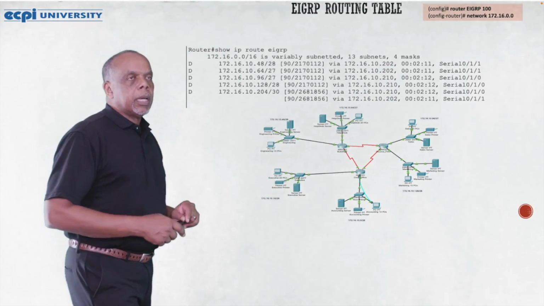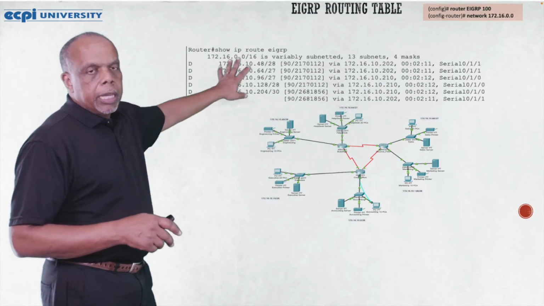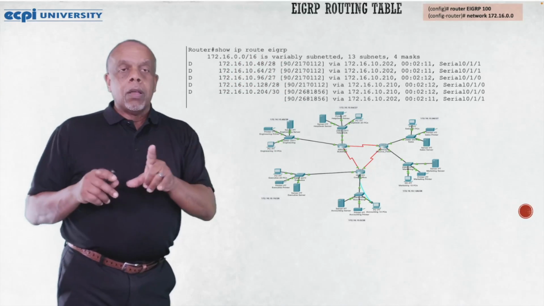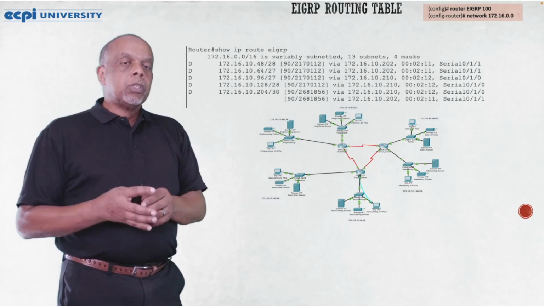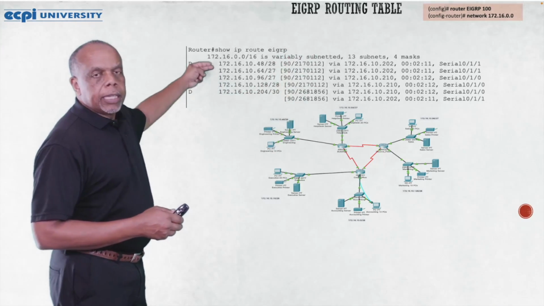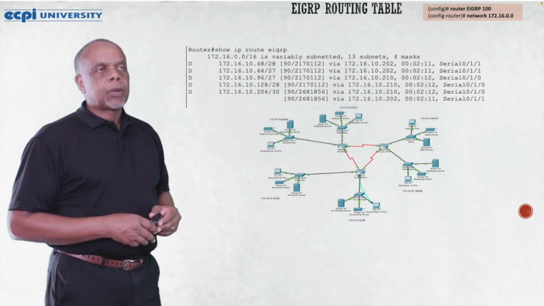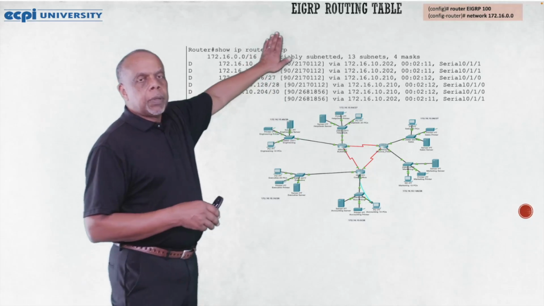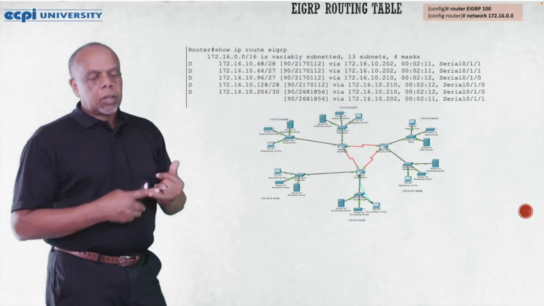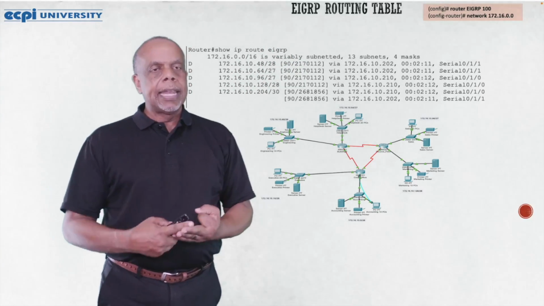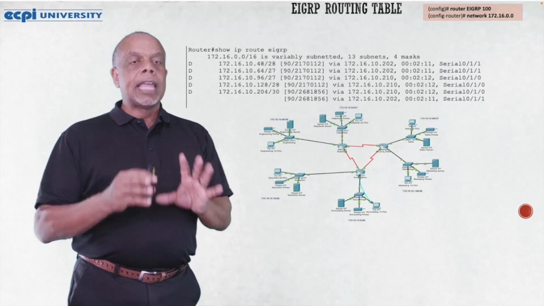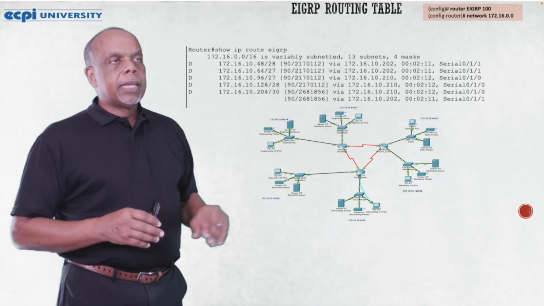Now let's pull up what we did here in Packet Tracer on that router. We're going to show the IP route. And if you didn't realize you could do this, yes you can. When you show IP route, if you just put EIGRP at the end, you will only get the EIGRP or the dynamic routes. If I had just done show IP route without it, it would have given me the local ones, the connected, static, a long list. I didn't want to see all those. I only wanted to see the dynamic routes. So I'm just going to put EIGRP.